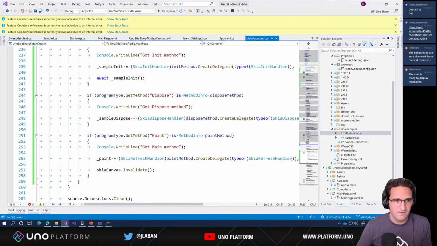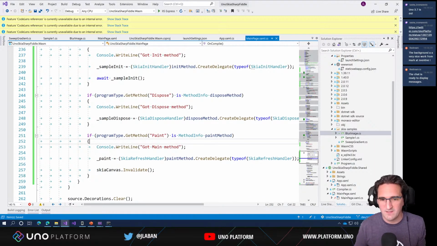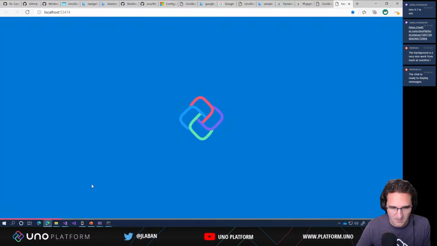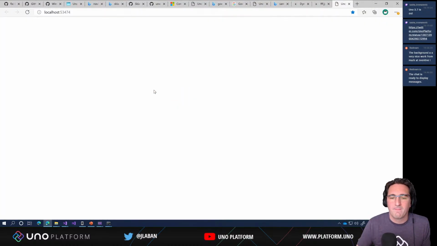If we refresh all this, then we're going to get our handler updated with the sample updated with the dispose, and we're going to check that it actually does what it's supposed to do. So we got initialization, dispose, and the main method that does the drawing. The paint method, so it's not the main method.